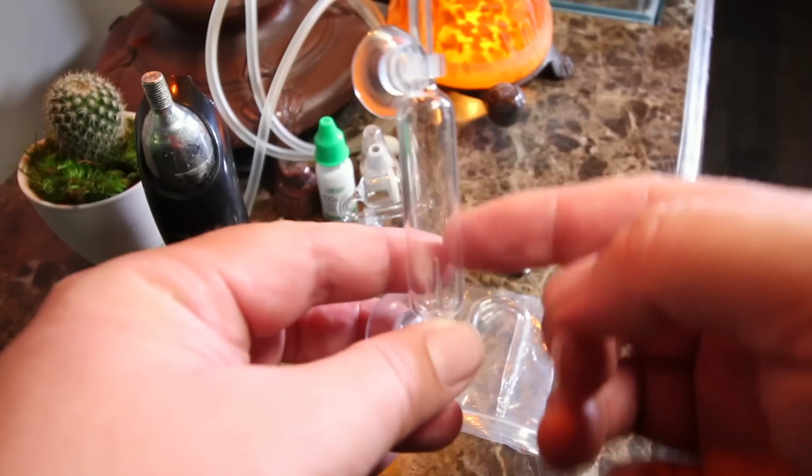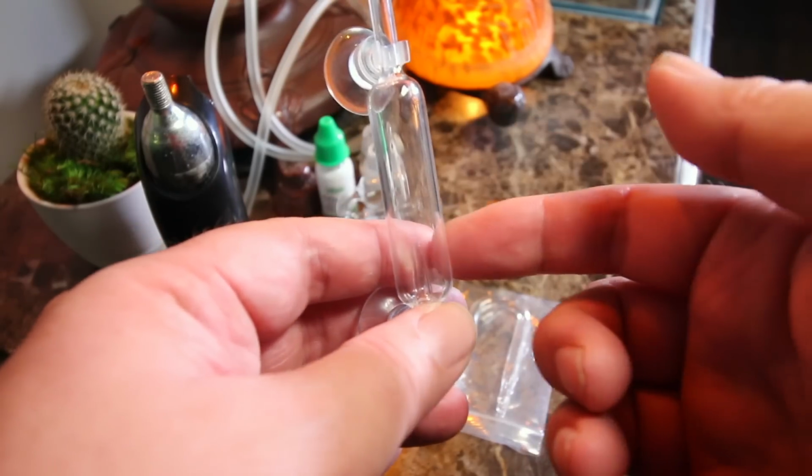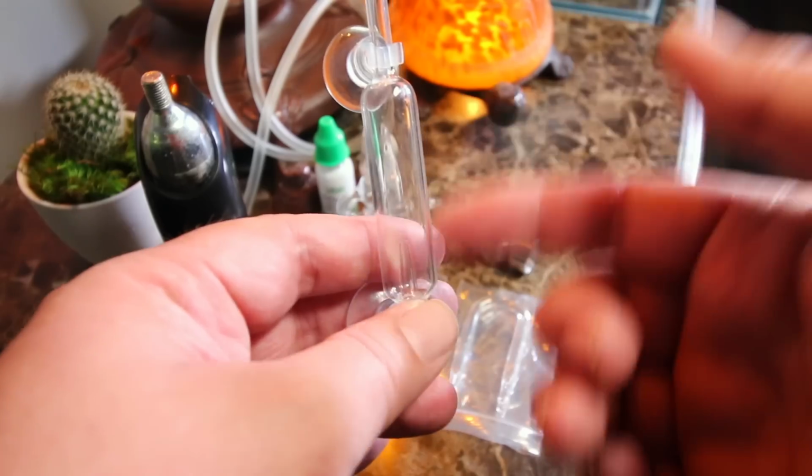I also have this drop checker. This will fill with water, right? And little CO2 bubbles will come up, and you can count the amount of bubbles that come out to tell you approximately how much CO2 you're getting, and that tells you where to turn off the regulator. So you're going to turn it on, this will bubble up.